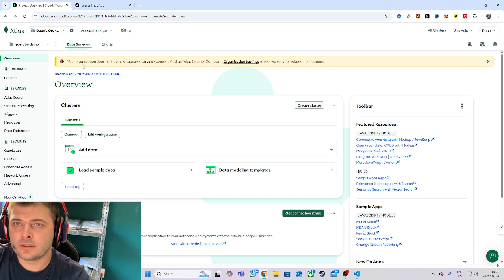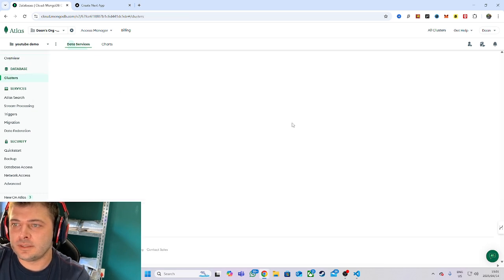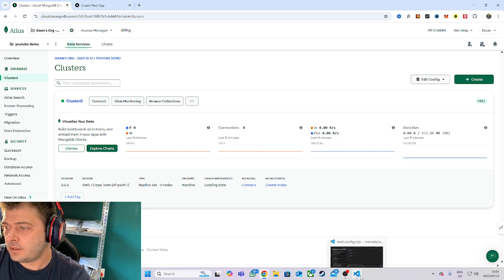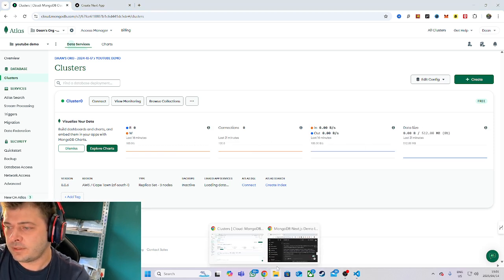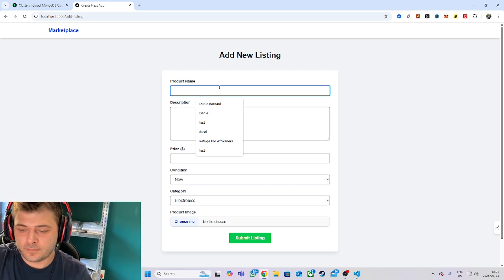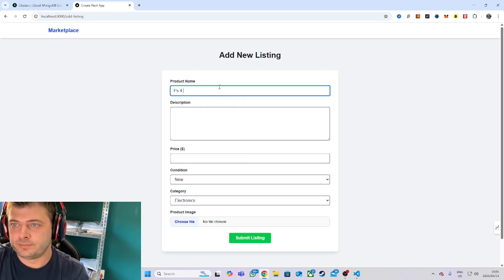Done. Clusters. It looks like it's connected already. Let's do a test listing quickly. See if everything's working. Add a listing. PS5.